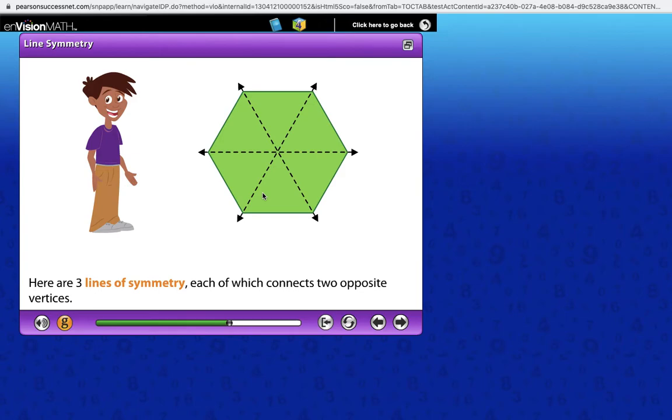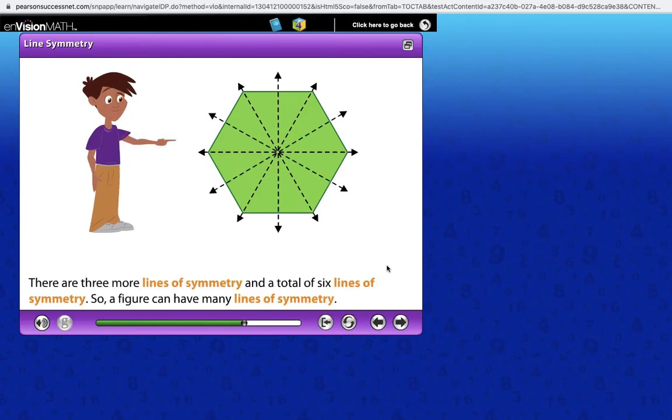Right now, as I'm making this video, I'm tilting my head a little. If you tilt your head a little to the side, you will see that it kind of looks like if this figure were flipped a little, this would be the right half and this would be the left half. The same goes if you tilt it the opposite direction. This half and this half would fit directly on top of each other. Now if I were to fold it with a horizontal line, this top half would fit directly on top of this bottom half. So those are 3 examples of lines of symmetry that would be correct if you were asked to find a line of symmetry for a hexagon.